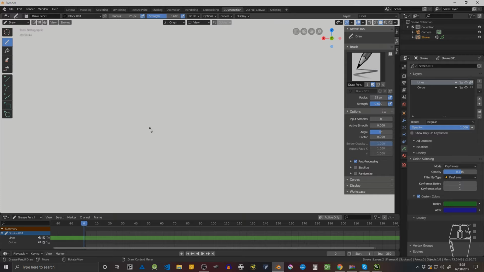Now that you've seen it, you can stop the video here, but for anyone else that wants to see what onion skin is all about, I'm just gonna carry on. So say I've got a ball here that I'm sketching up, a very inaccurate ball. You can see it automatically adds the keyframe here.